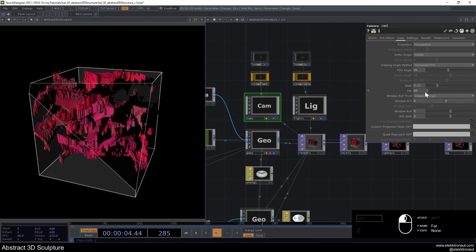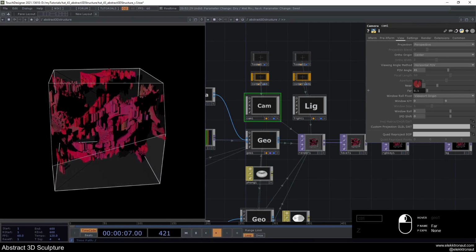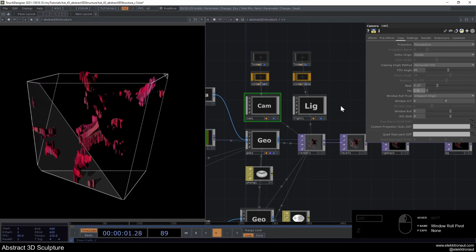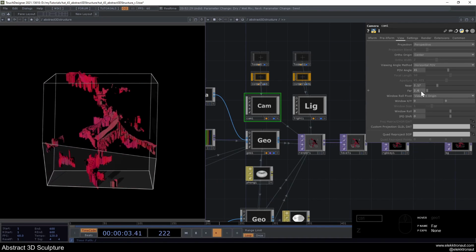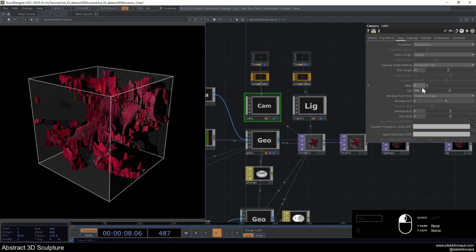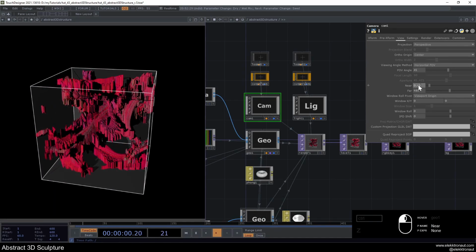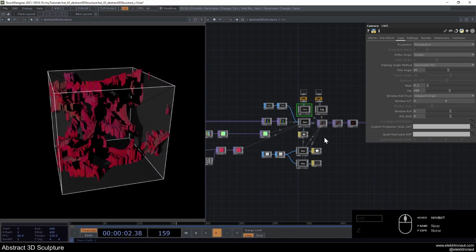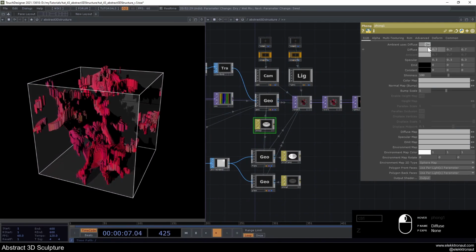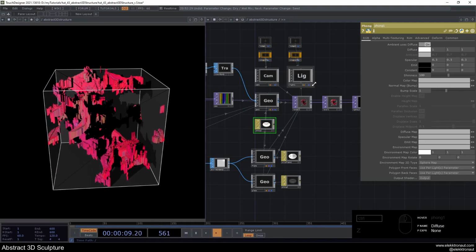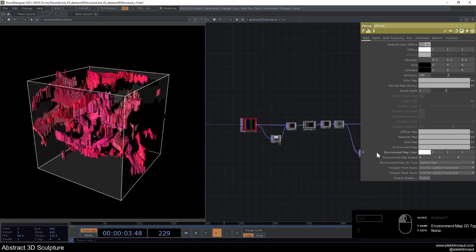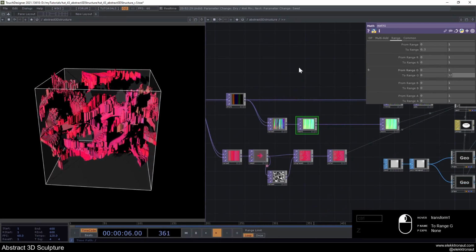You could do the same thing with the far parameter. Just go down, you can cut off another part from the back. So that's also really nice. So it sort of looks like this stone-ish diamond-y thing. Right, so yeah, don't go below 0.1. It's going to sort of ruin it all. And I might actually want to go to diffuse 1 here, so we actually get the proper colors. And I'm going to go back to just 1 here.